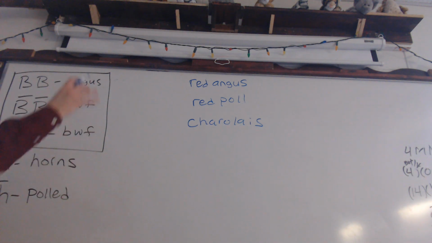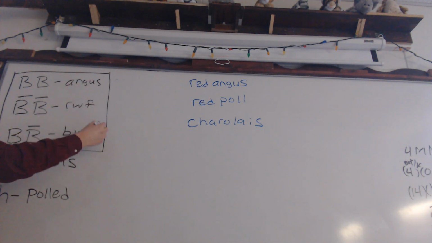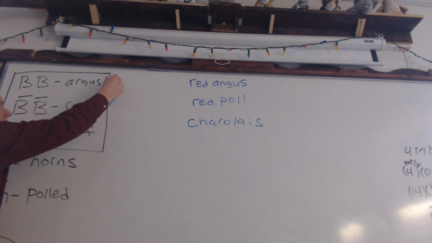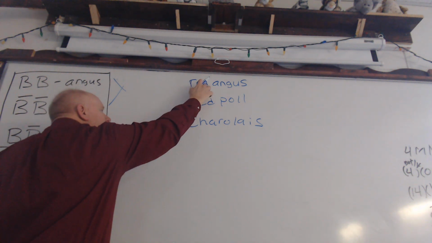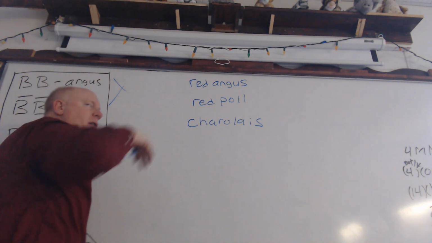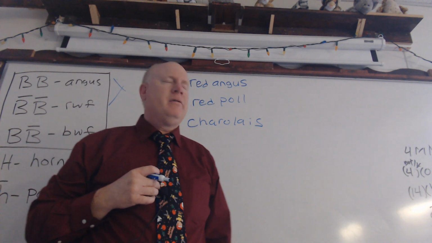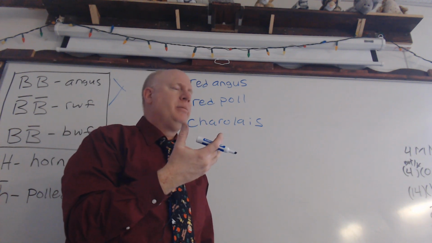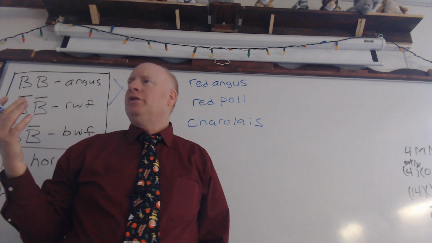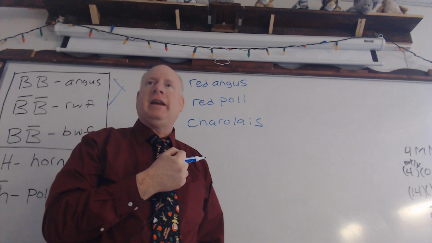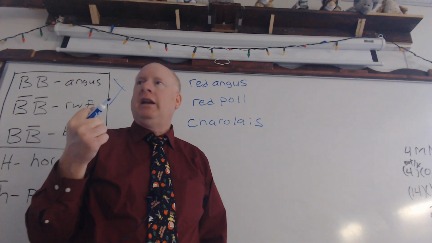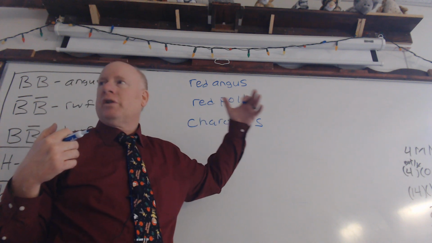Unlike with codominance, where you see both of these traits being expressed at the same time, the black body and the white face, in this case you see the red color, the white color, and then something in between. I don't want to say cream color, but some of you probably do. Some you might call them red polls, or limousines instead. You have the Aberdeen Angus, the limousine, and then the Charolais. Maybe that's a little more common.